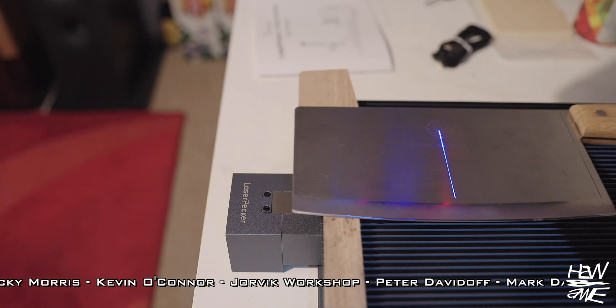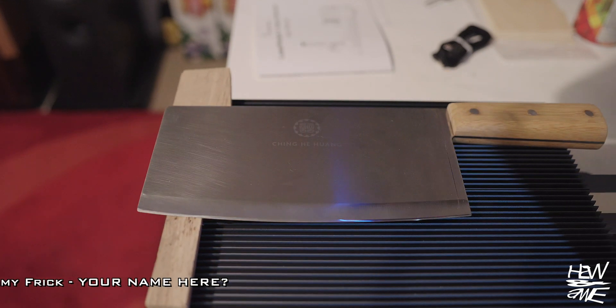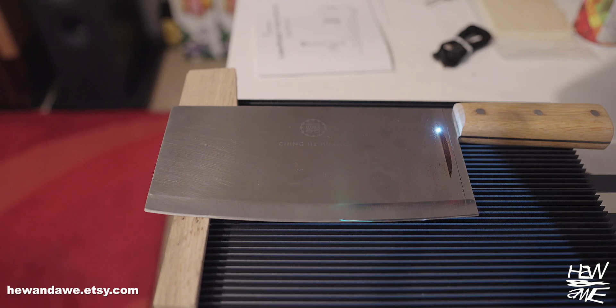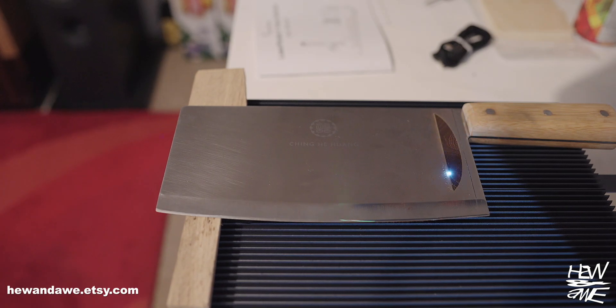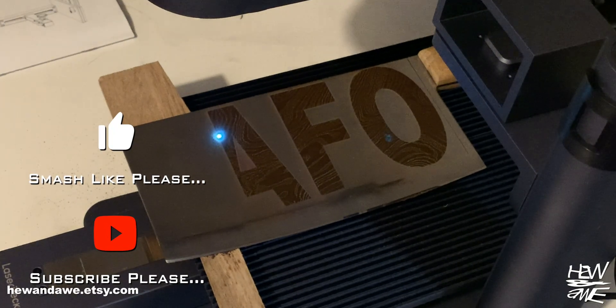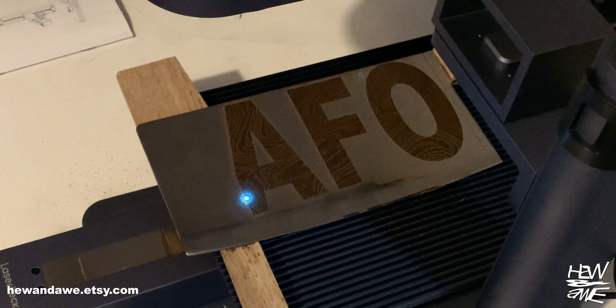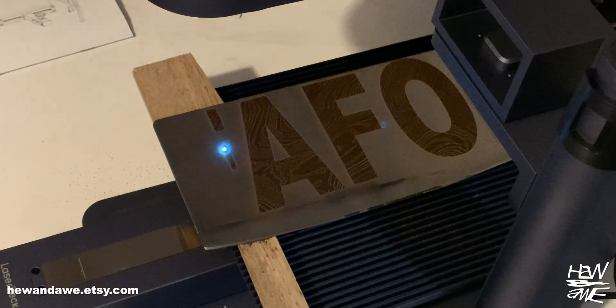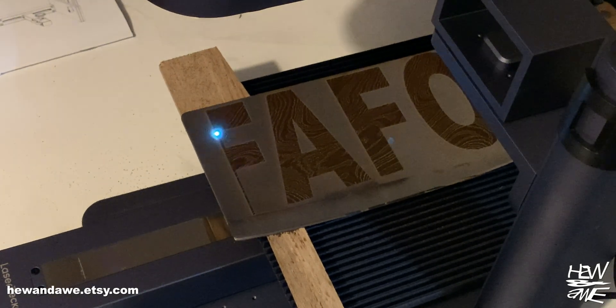On to my anti-burglar device. The solid lettering version would have taken 10-plus hours, so I went back to the drawing board and used a Damascus pattern to speed things up — kind of appropriate for metal anyway. That still took six hours per side. It got to two o'clock in the morning and I nearly went to bed at 3am. It's not like you can turn it off and pick up where you left off the next day — and I'm not letting a laser run all night while I'm sleeping. I was quite chuffed with the outcome though.